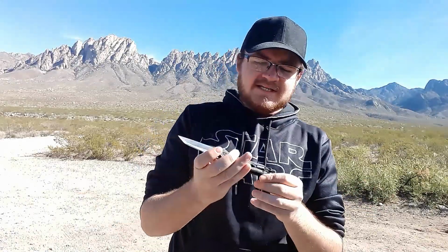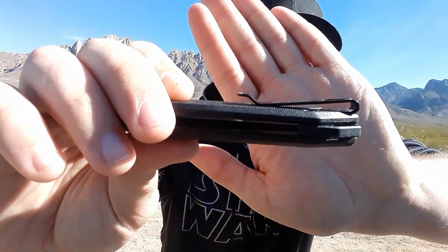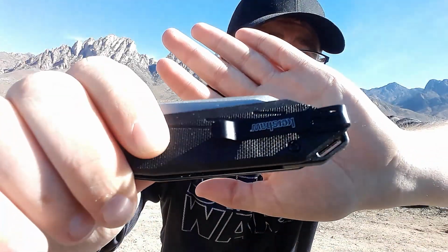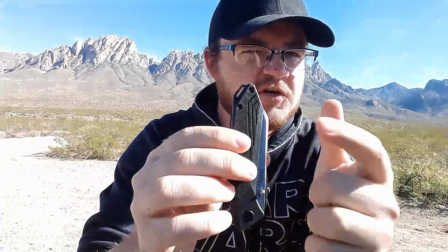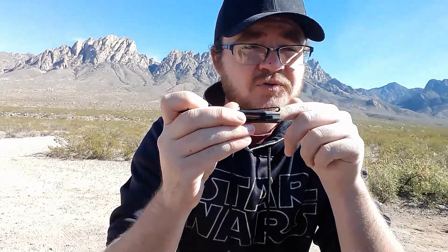The next thing I like about this knife is the pocket clip. This one has the best pocket clip of any of these. Let's take a look at that. Perfect pocket clip. I mean, they couldn't have done it any better. Actually, they could have. They could have made it reversible, but they didn't. It's an $8 knife, right? Great clip, deep carry clip. It's nice and small and thin. I don't feel it in my hand at all. It's countersunk into the scales, and the screws are flat.